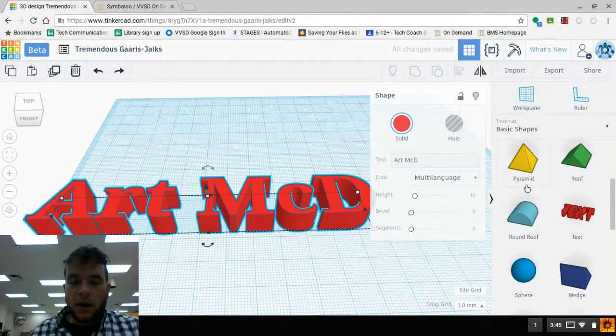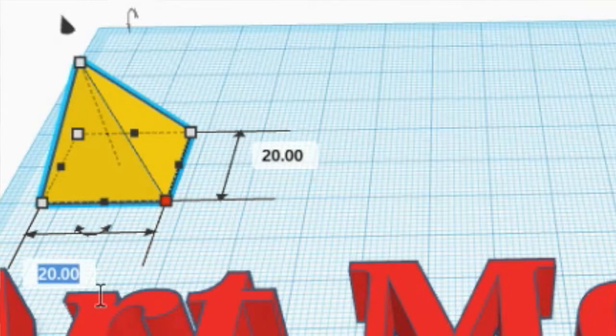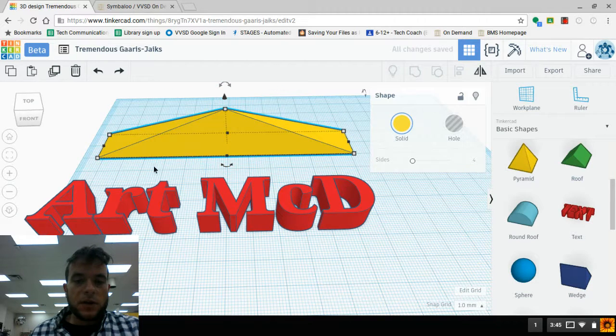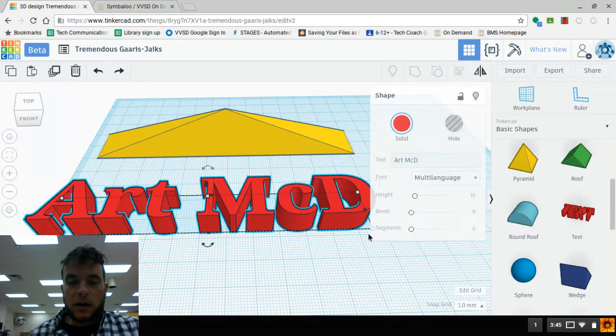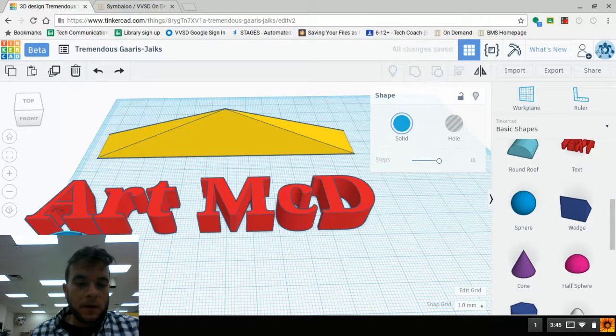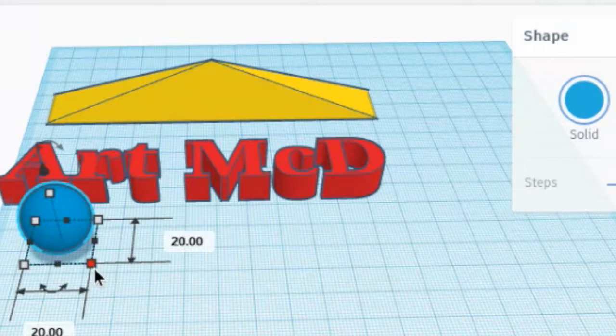So let's go with that again. I'm going to drag in a pyramid. I'm going to click on this box here, click on where the numbers are, and I'm going to type in 125 and hit enter. Now I have two shapes that are the exact same length. Here we've got 125 on this one. We've got 125 on this one. Let's do one more shape. Any shape you'd like to drag in. I think I'm going to go for the sphere. Let's grab the sphere. Let's zoom out a little bit so we can see what we're up to here. We'll pan that up, click on this box, and I'm going to type in 125.